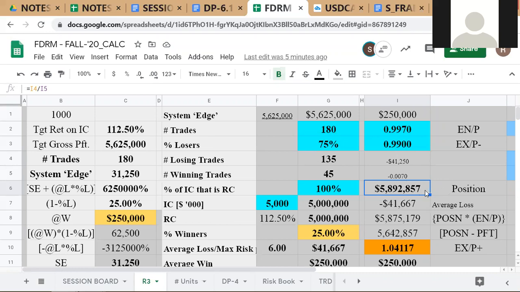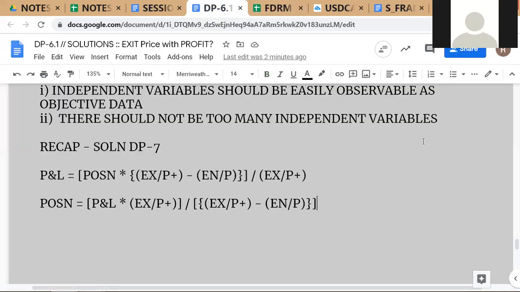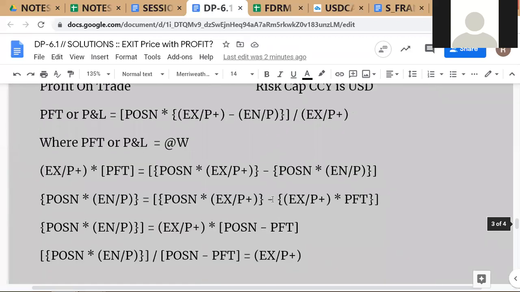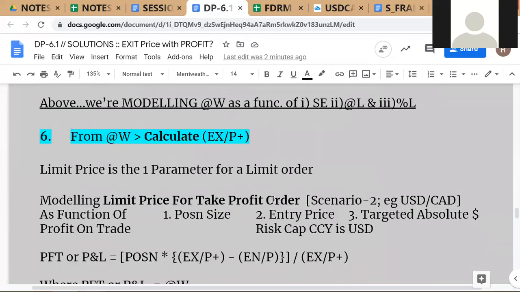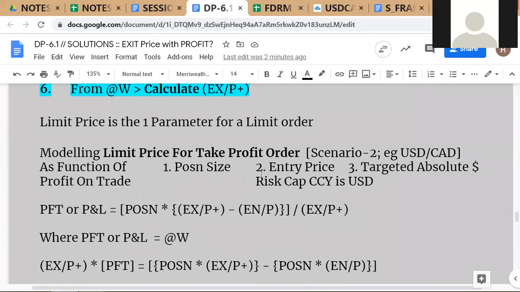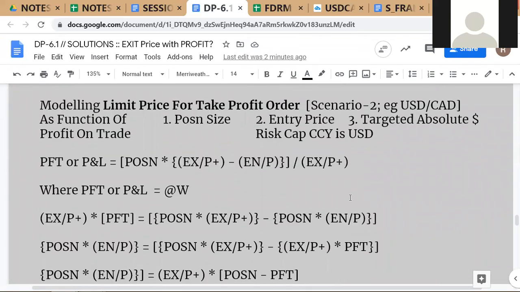So now you have some important information. DP7, entry price is DP5 actually. Exit price is DP 6.2, exit on loss. Now you need DP 6.1, exit on profit. That's what we're trying to solve over here. So now we are going to use the information we got here. Where do we get this information? Here. We are going to now calculate exit price. Now we're going to use this formula.